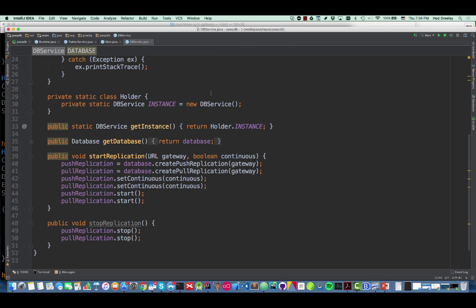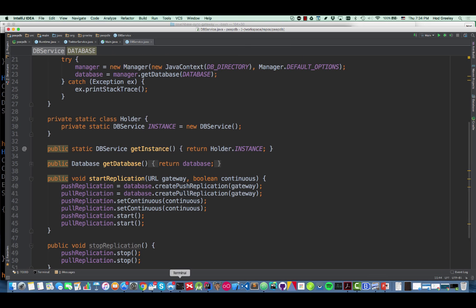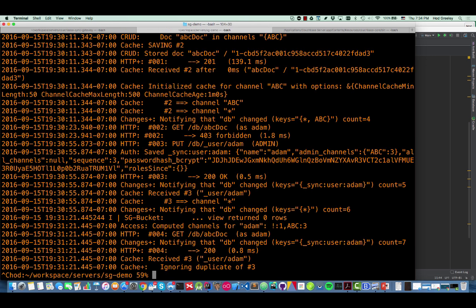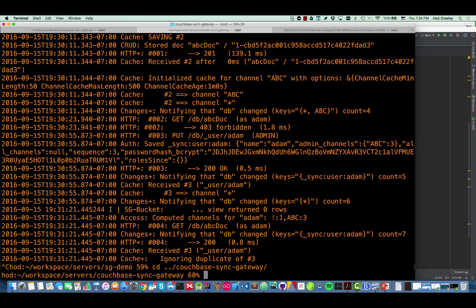Actually, let me make sure that I'm running the right version. Does the version never have to match? What I want is the configuration file. This sample configuration file that I'm using I know has the right database name.